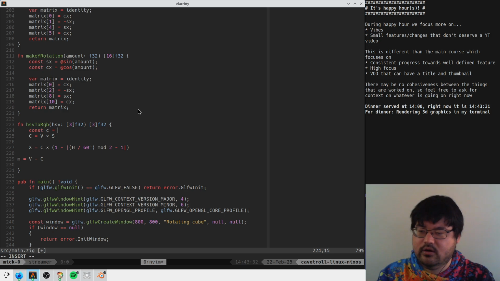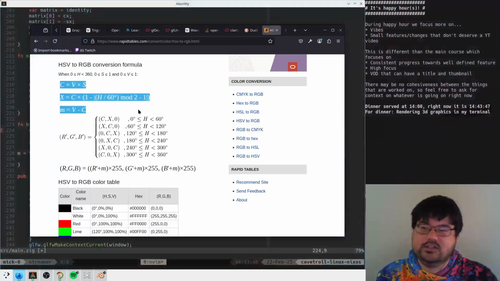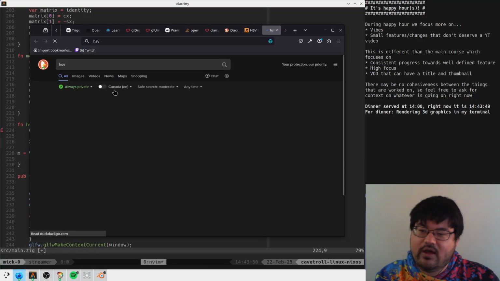HSV to RGB. I guess we only care about hue. So this is just one, right? Saturation max. Do we want value?